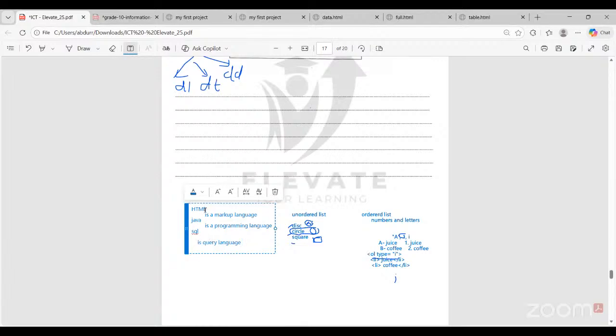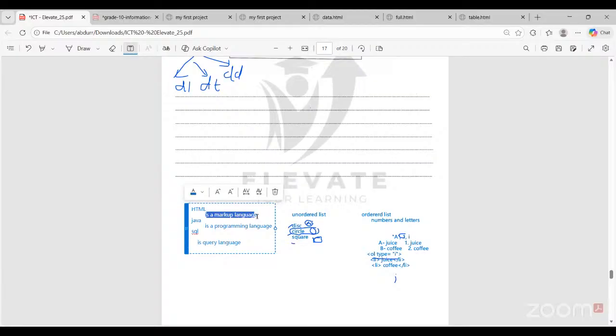So see, by default, now I told you if you want to go to the next line, you need to use the break tag, right? Now in this case, you don't need to use the break tag. You don't need to use the break tag. Why? It is something that is being defined. So HTML is the topic and something that is being defined.